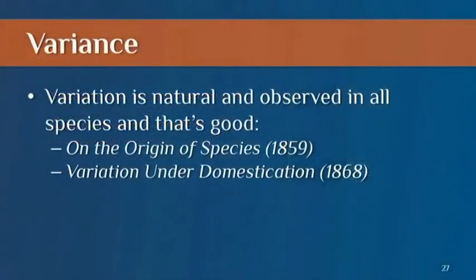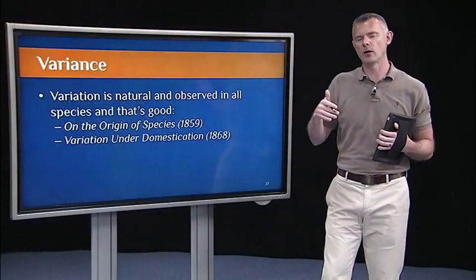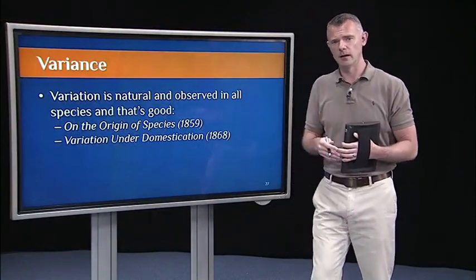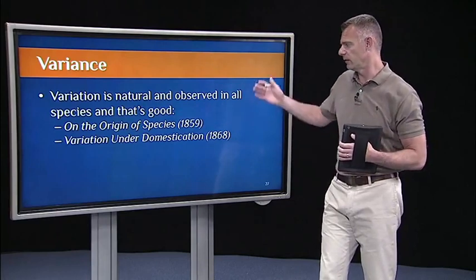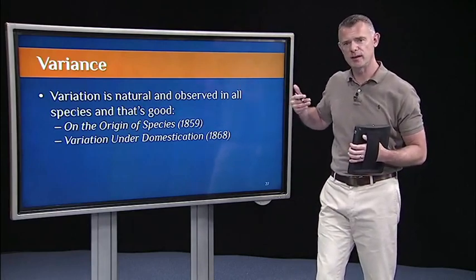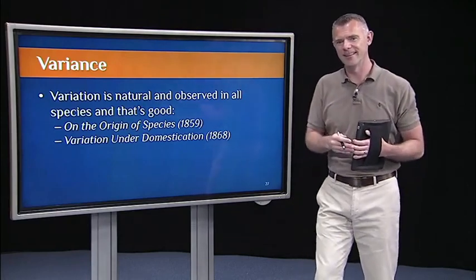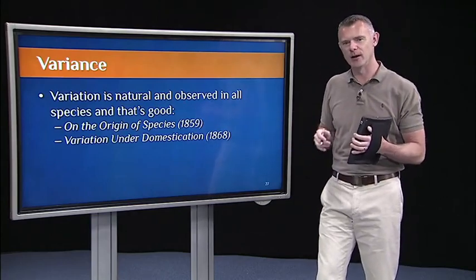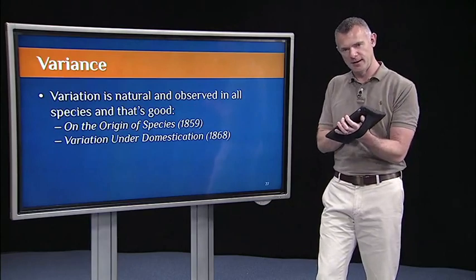Because, as I said, it's natural, and the way to think of it in statistics is variance is information. It's going to allow us to investigate covariance and correlation, and so on. And if you don't trust me, or if I'm not convincing you enough that variance is natural and variance is good, check out a guy named Darwin. He thought it was pretty good.